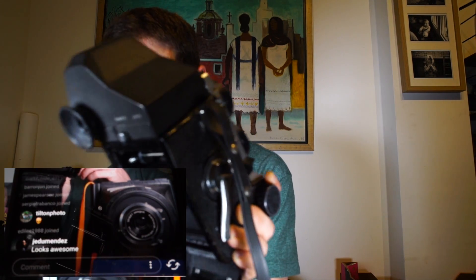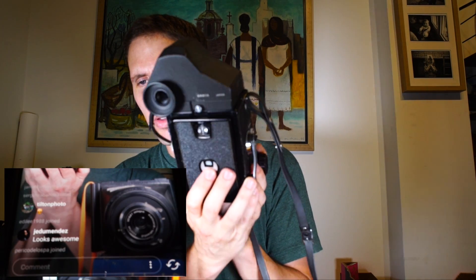The light seals on this one are really screwed up — these were used as wedding cameras back in the day, so that's why it's beat up. I bought it in Miami. The camera has a little lock on the back. It says 120 or 220 depending on the setting. There's also a bar on the side you can change which gives you depth-of-field information depending on the lens and focusing distance — so at what distance you're focusing with a given focal length like 65, 80, 105, 135, or 250mm.